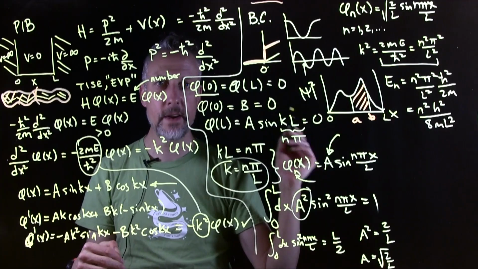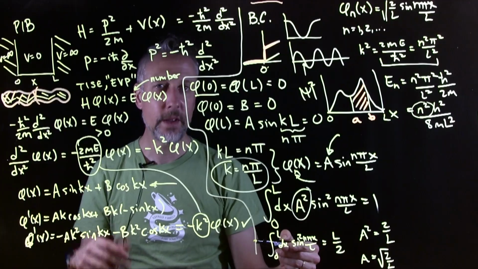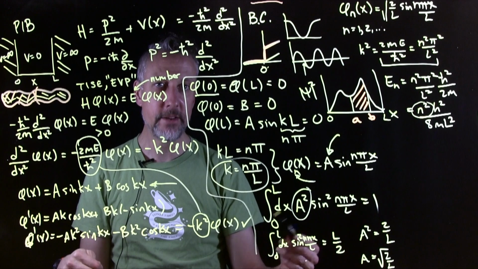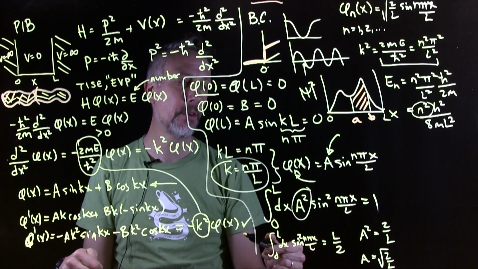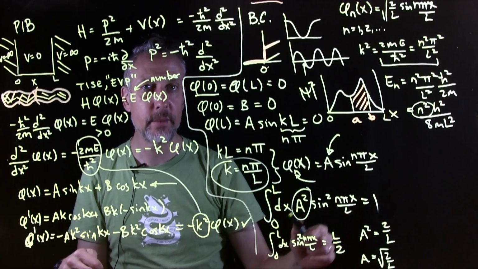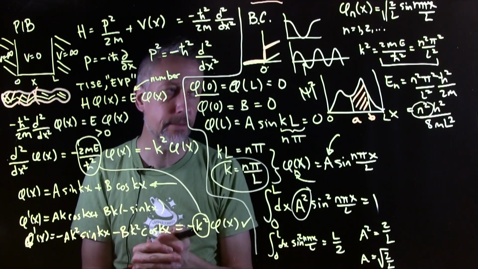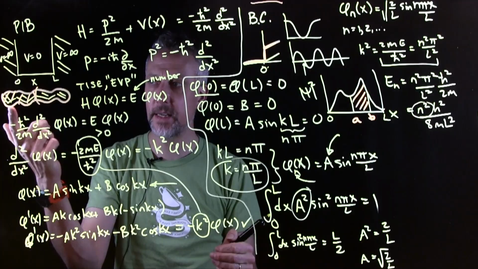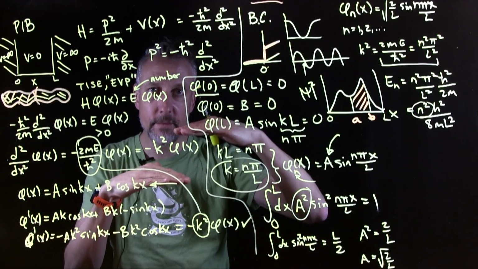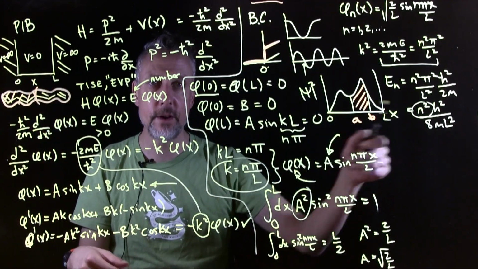Anyway, our key thing, one, is that the energy depends on the square of the quantum number. That tells you that the energy levels get farther apart from each other as you go up in quantum number. That means this is a very anharmonic set of levels. You see that there's an L squared in the denominator, which means that the smaller you make the box, the farther apart the energy levels get. That's something that we see experimentally. If we look at conjugated molecules, the bigger they get, the smaller the energy gaps become, even though the number of electrons changes. That's sort of like a linear effect, and this is quadratic.